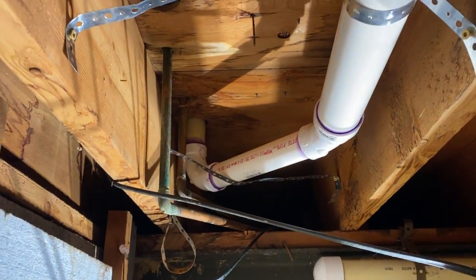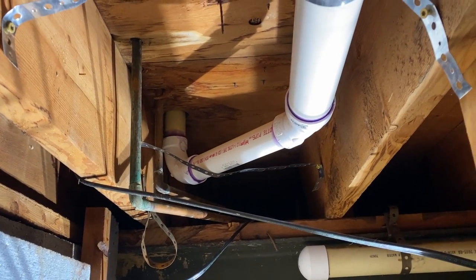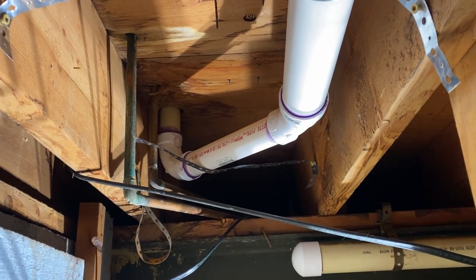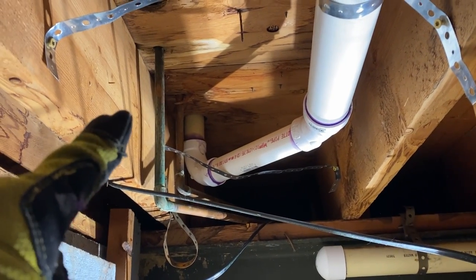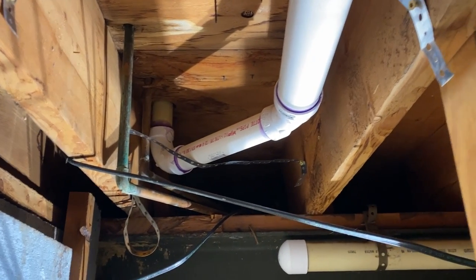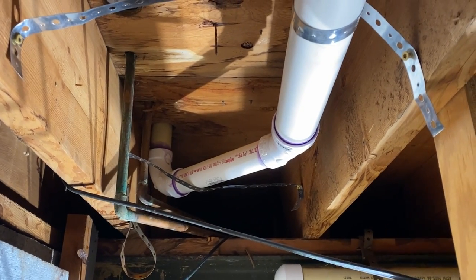I did use a 90 right there. I used a long sweep 90. It's not always a good idea to do that, but on these vertical spots, I don't mind using 90s on drains, so I think that's probably fine. And then on all the horizontals, I'll use 22s or 45s or 60s or something like that.